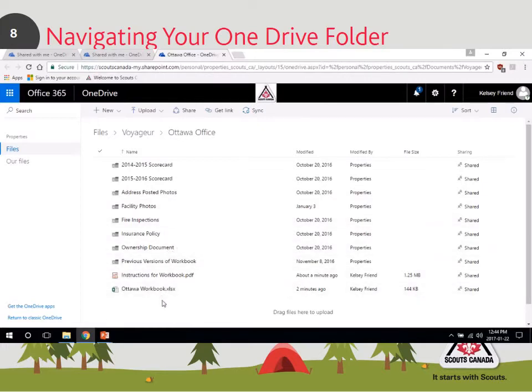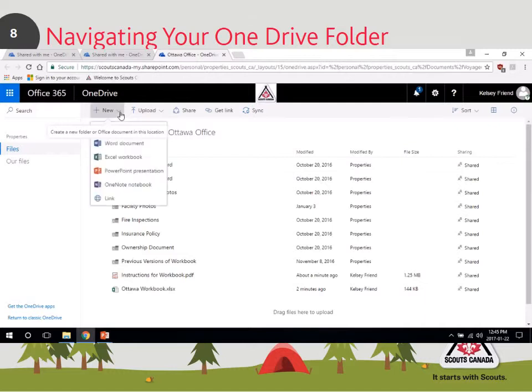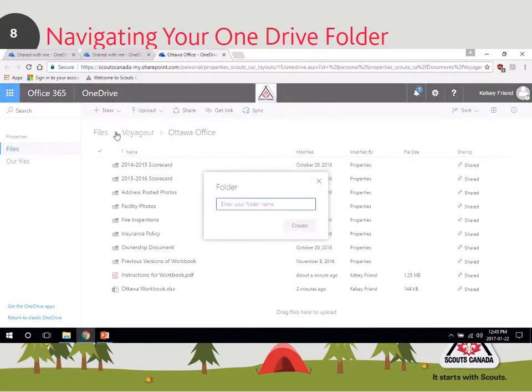So a few tips for this. If you want to create a new folder to sort some items, at the top left bar there's a plus new. So if you go over this with your mouse and you left click, the top item you can hover over, it says folder, and left click this. You'll see a little menu pop up.